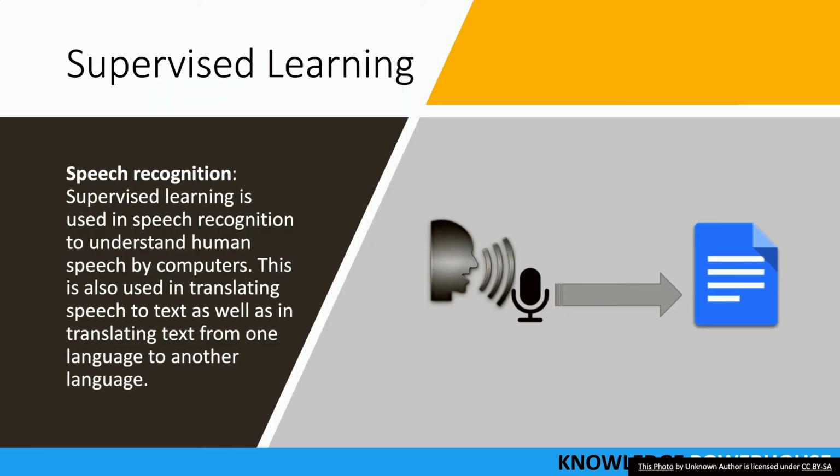Another use of supervised learning is in machine speech recognition. Nowadays, when you speak, it needs to determine what the text is and what you mean by it. Computers can understand that by using speech recognition models, and these models use supervised learning because they attribute your speech to what you mean to say, and from that they can determine what word you were trying to speak. It can also be used for translating speech to text, as well as translating text from one language to another. All these are examples of supervised learning.